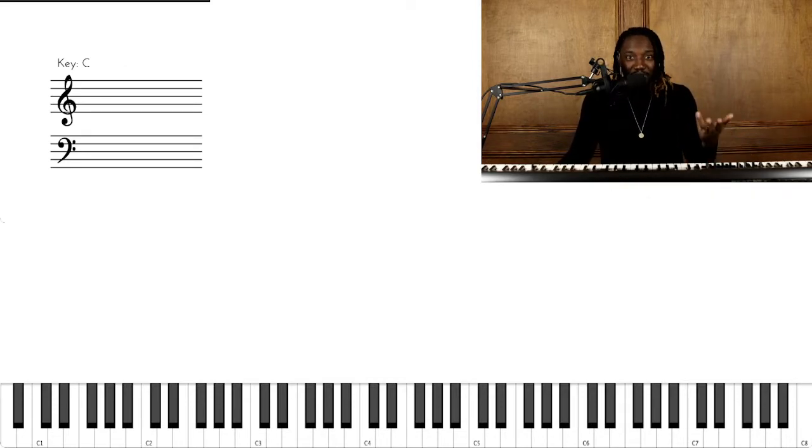I was doing too much. I was playing too many notes. But I thought to myself, all right, well, I'm still going to show the people which notes I was playing in case they liked it. Maybe there's some people out there that like a lot of notes. I like a lot of notes. So I'm just going to show you guys what I played.